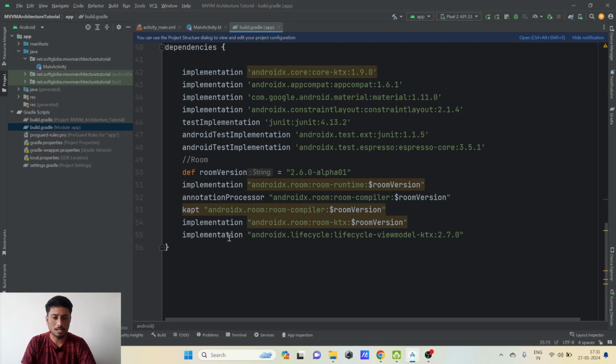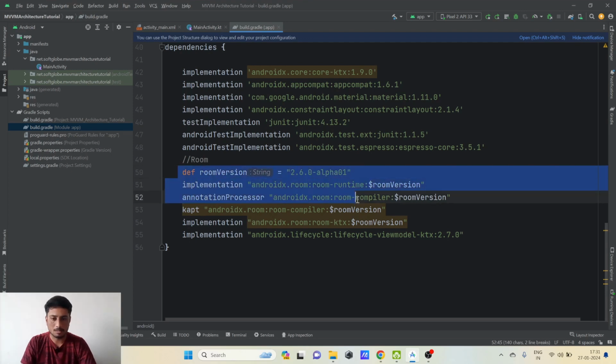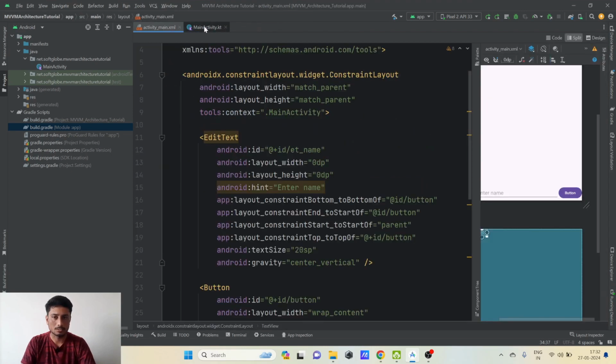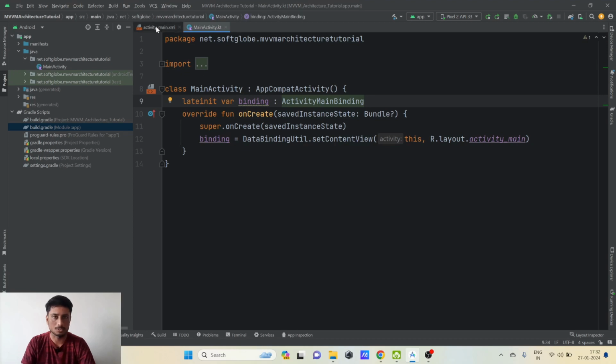And for the dependencies, we have added this type of dependencies. This one is the room database. We are going to use the room database, so this is related to room. And this is related to lifecycle, that is coroutine, that we also need while working with this SQL database, room database. So these are the dependencies. I'll paste these dependencies in our description, so you can directly get them from there. So let me close, and yes, we are okay to proceed.